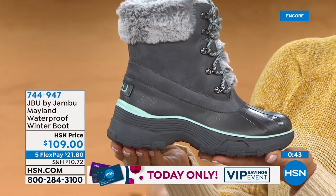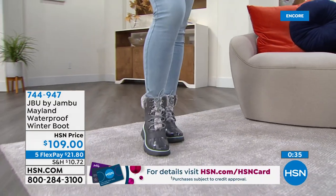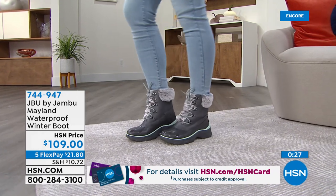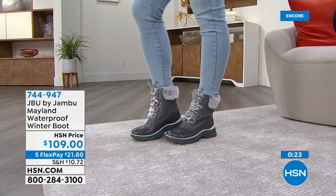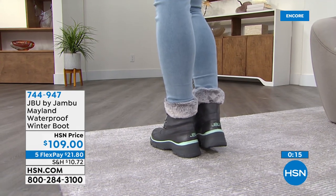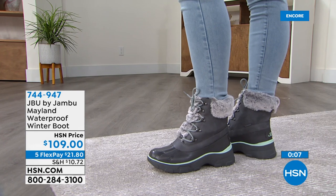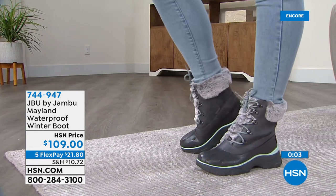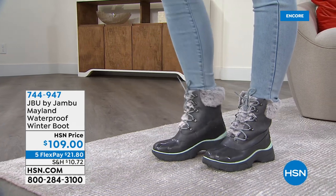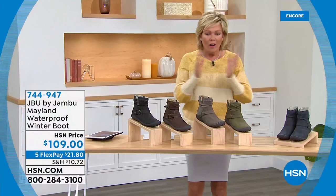We had it one time last year and it sold out in one show. It's hiker-inspired but will handle cold weather conditions. 100% waterproof — ultra utilitarian and fantastic looking, with a rounded rubber toe, contrast stitching, easy lace-up closure, super plush along the tongue and back, and microfiber terry on the insole. The patterned outsole is decorative yet rough-and-tumble cool. Very limited supplies — gray with mint and black, sizes 6 through 11, half sizes to 10.